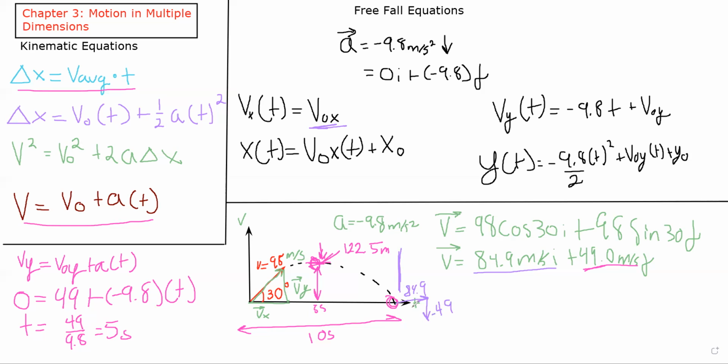Now with that, we can calculate an angle. And if you were to toss that into your calculator, tan inverse of 49 over 84.9, you would essentially get theta equaling 30 again, but under the x-axis. So essentially, its true angle would be 330 degrees if we were looking at this graphically. So this right here is 30. It's a 30-degree angle, but it's going down instead of up, right? So 360 minus 30 is 330.